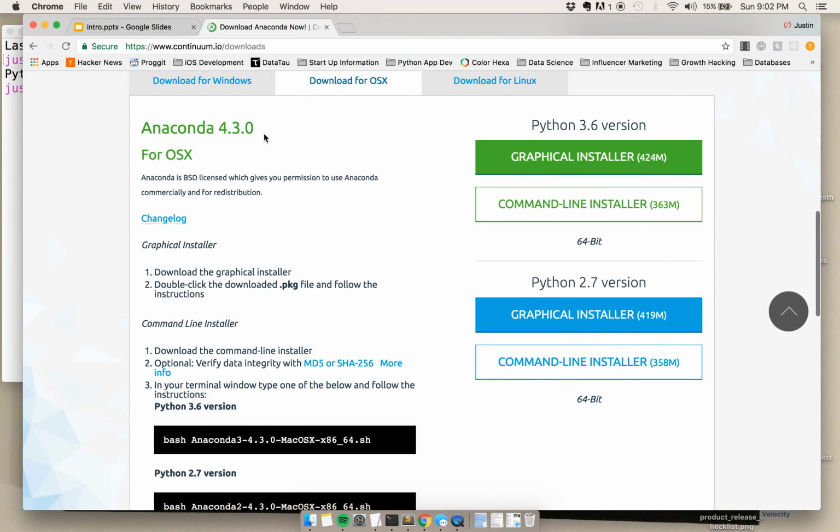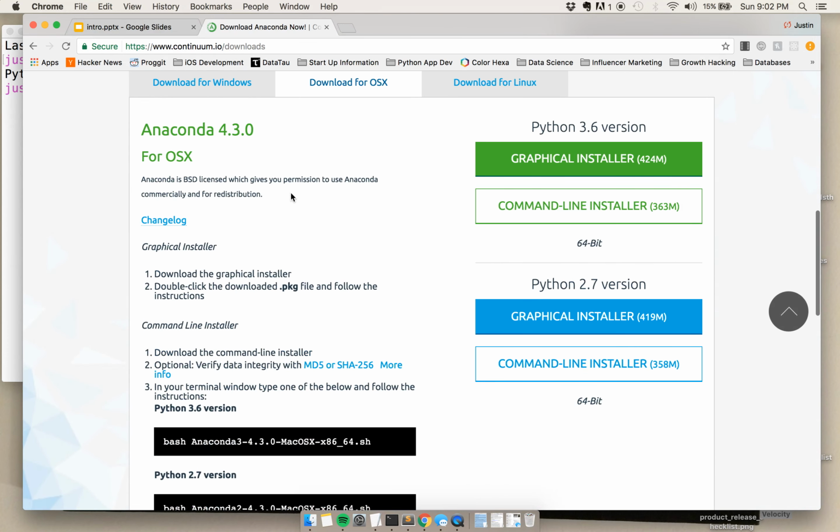But basically, if we scroll down, we'll see two different package downloads. Here's the download for 2.7, and here's the download for Python 3.6. If you have looked into installing Python in the past, you might have seen that there's some disagreement in the community about which Python version to use and what's best practice. I'm gonna strongly recommend that you go with 3.6.